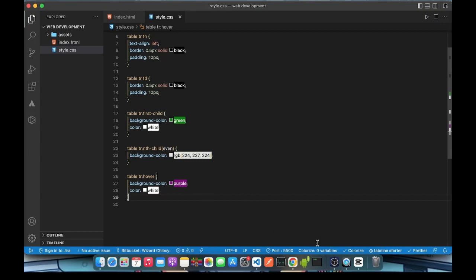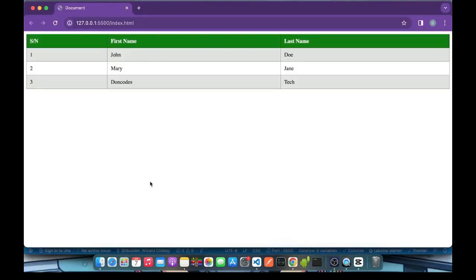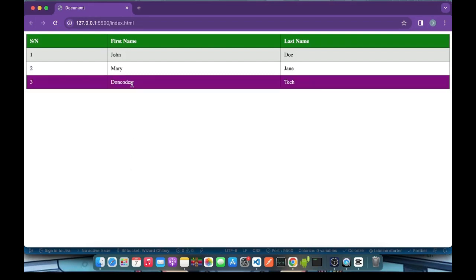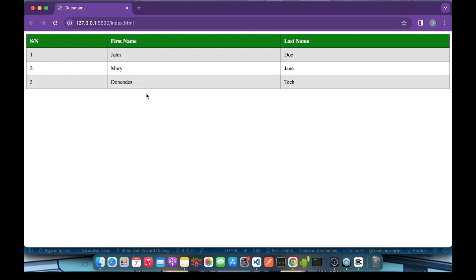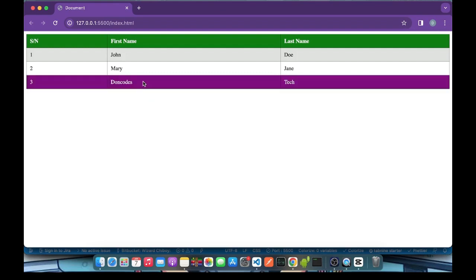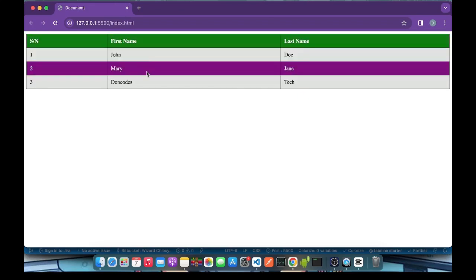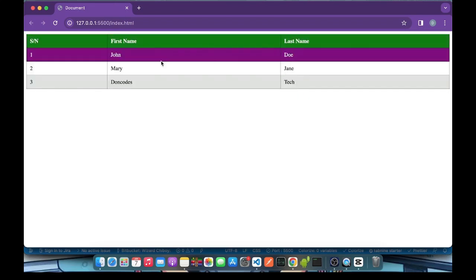I will just go ahead and come here, and I will hover on this down cursor right now, and what happened, as you can see, it changes the background color and also the text color. Okay, it's up to you. Whatever way you want to do it, just go ahead and do it. Okay, this is just how hover effect works.